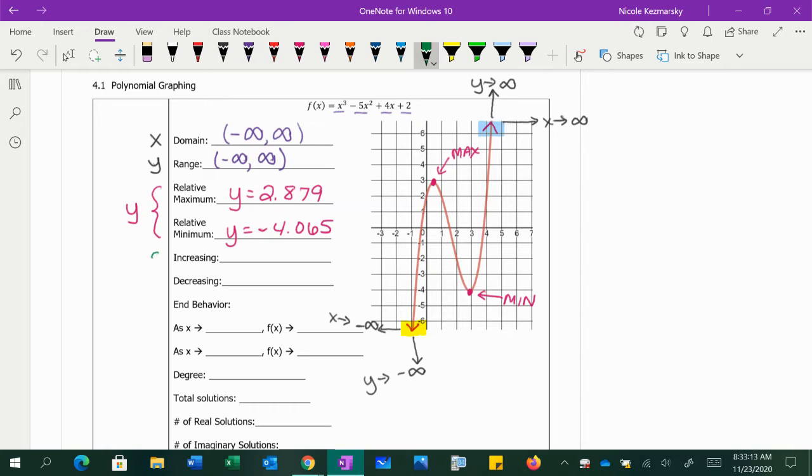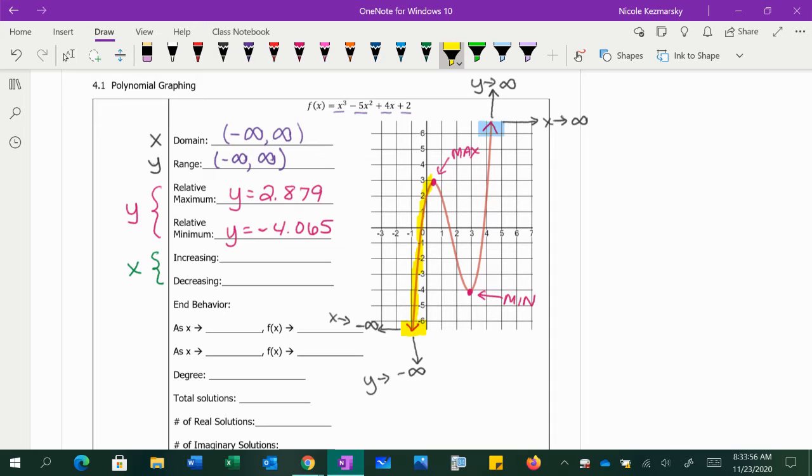For increasing and decreasing, we talk about how the graph is going uphill and downhill, but when we label our intervals for increasing and decreasing, we use x values. This gets a little bit confusing for some people because we're looking at up and down, which indicate y values. But when we actually write down the intervals where the y values are changing, we use x values. So I'm going to shade this graph with my highlighter. I'm going to start with the yellow arrow, and my graph has a region right here where the yellow goes uphill.